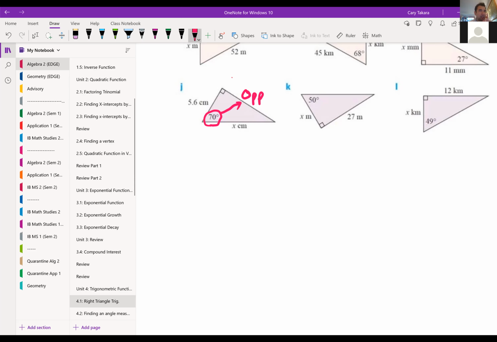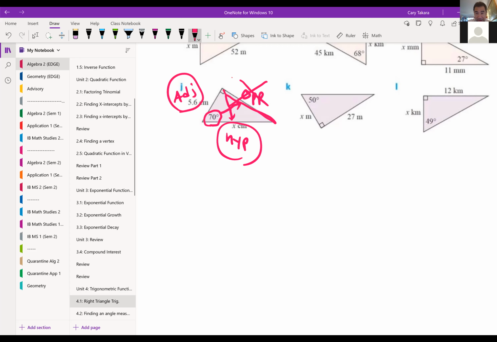And then next you want to identify hypotenuse. Hypotenuse is always the side across from the 90 degree, okay? So this is hypotenuse. That leaves the last side to be adjacent. You get that? You have to do this, okay? You cannot skip this. Next, you notice that there is nothing on opposite. So basically opposite is out, okay? So you're dealing with adjacent hypotenuse combinations. Which one uses adjacent and hypotenuse?